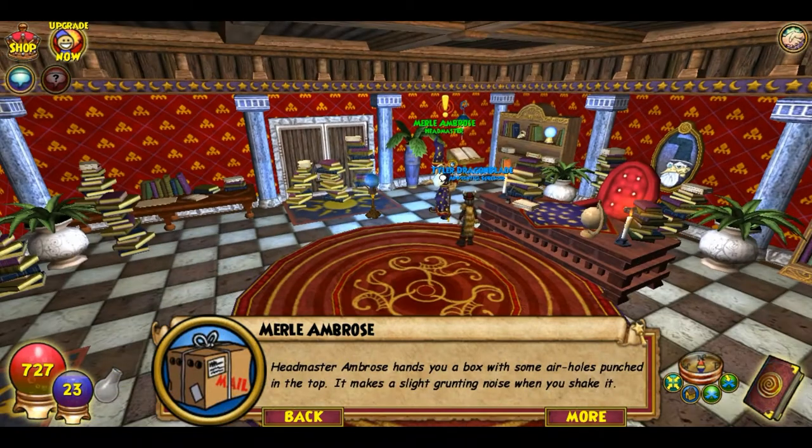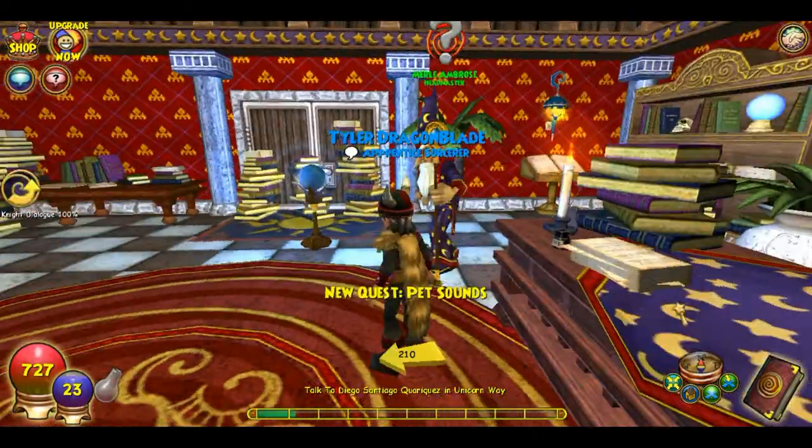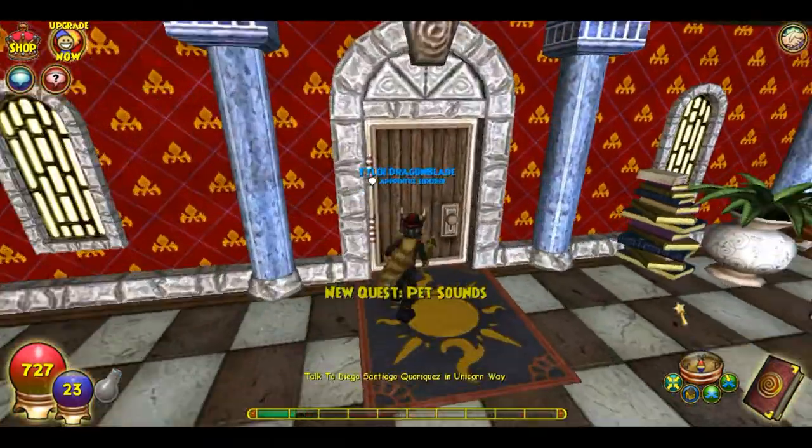Headmaster Ambrose hands you a box with some air holes punched in the top. It makes a slight grunting noise when you shake it. Did you give me something illegal? Please convey this item to Ringmaster Barker. Post haste. He shall reward you handsomely for your efforts. Okay. Well, I'll go do that.